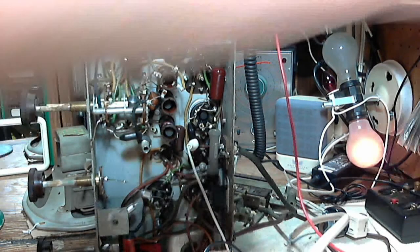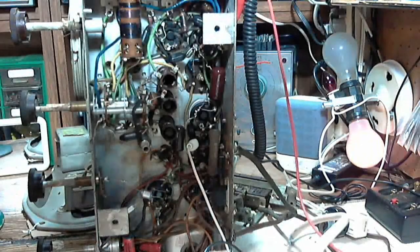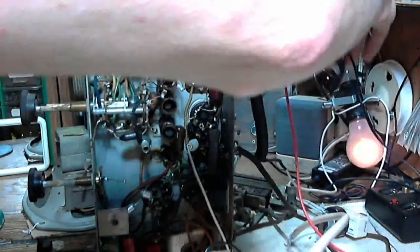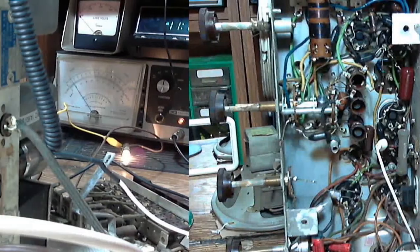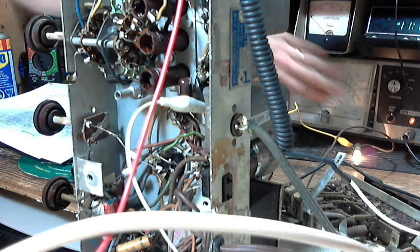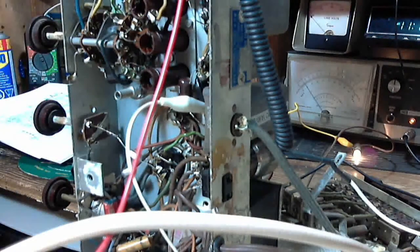Okay, let's see if I can do some clever camera stuff here. I need to catch a couple things with this other camera here. No, that's not going to work. Okay, let me reset. Okay, I think I got the cameras on an angle here. This camera you're looking at now, you can see the meter back here. And as I tune, you can watch the ABC voltage come and go.